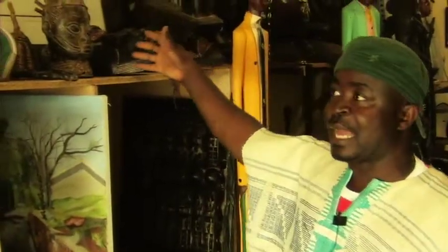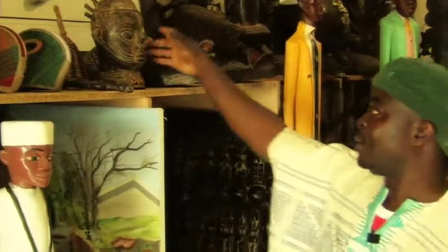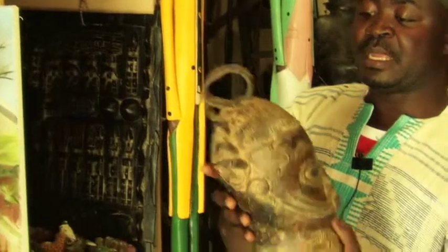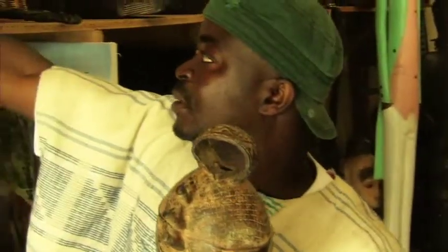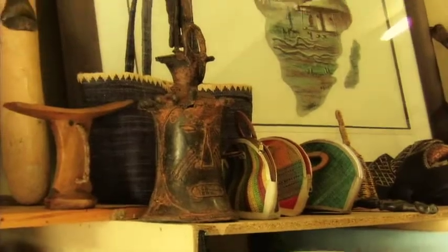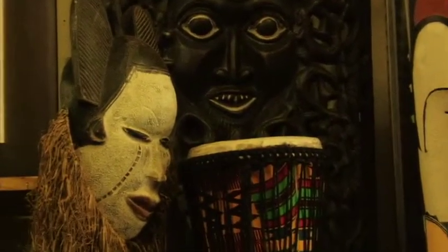some of my artworks which I collected from West Africa. Over here we have a bronze head. This is from Benin in Nigeria. We collected them together with the other one. They are very old pieces which I revere so much, and they are a symbol of wealth.